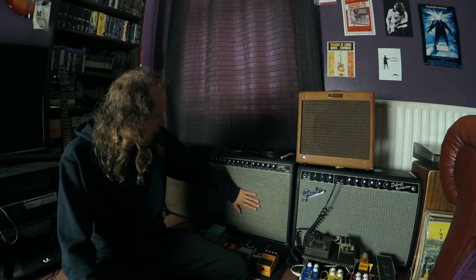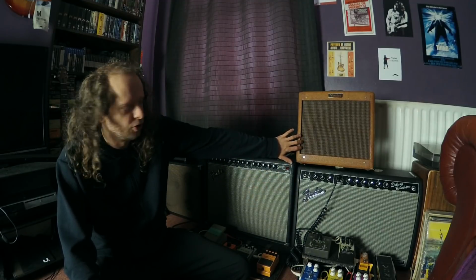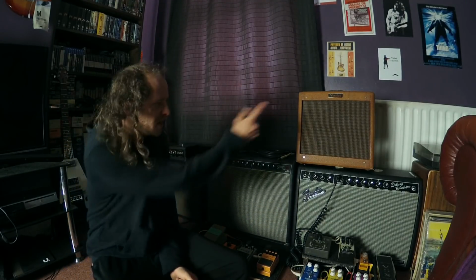Anyway, but yeah, I love the sound of the clean of the Fender Stage and the Fender Pro Junior, but the Deluxe just had something that these two didn't have. It was just the right amount of mid scoop as well. There wasn't loads of mids missing from the sound, but it was nice. But in all fairness, I've got to be honest with you, people tube, I don't really like Fender clean.